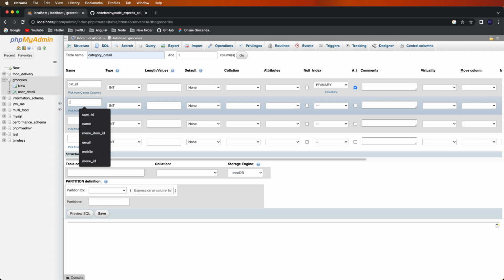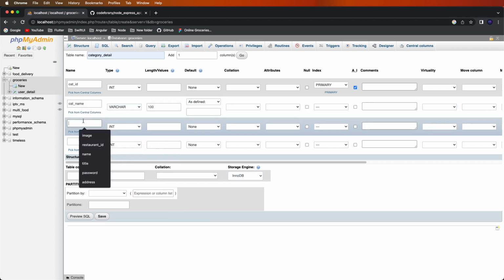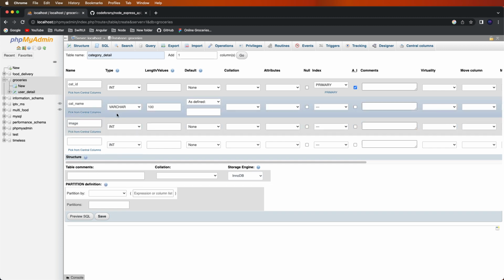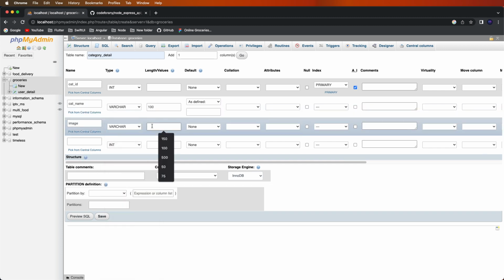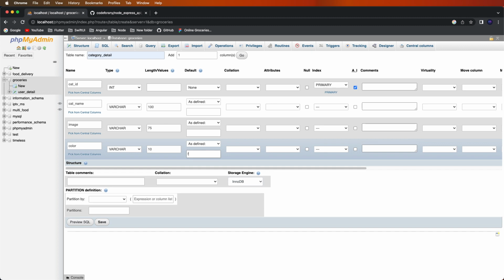First of all we need to give the cat name, set varchar. Then we need to set the image as varchar, set 75, default blank. Then we need to set the color fields, write down the tint, set white color and black color.